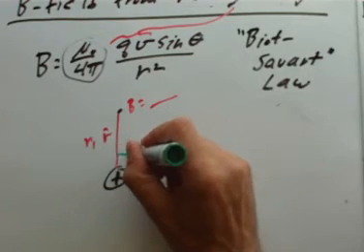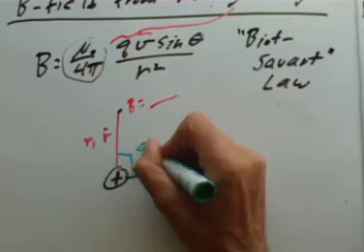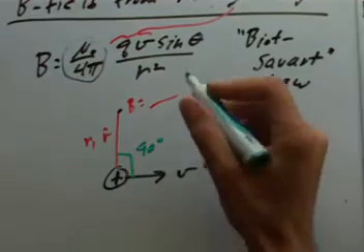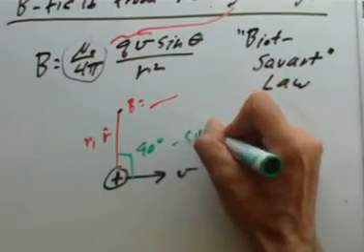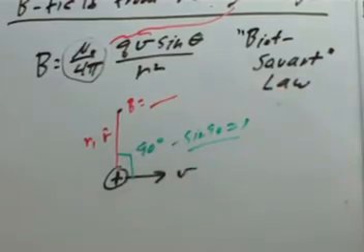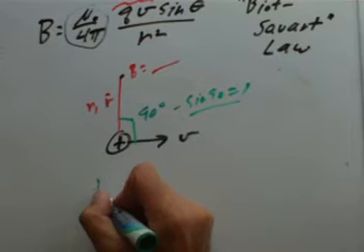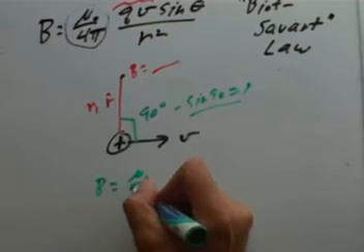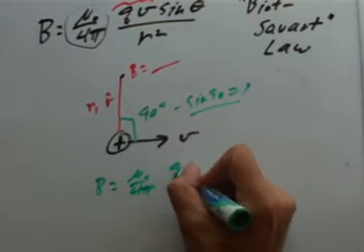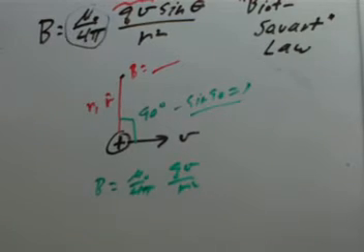This angle in here is a big right angle, a 90-degree angle. What that does in your equation up here is remember that sine 90 is equal to 1. So that's just going to make this sine term drop out. And what you'll get then is a case where B is mu naught over 4 pi times QV over R squared, because sine 90 is 1.